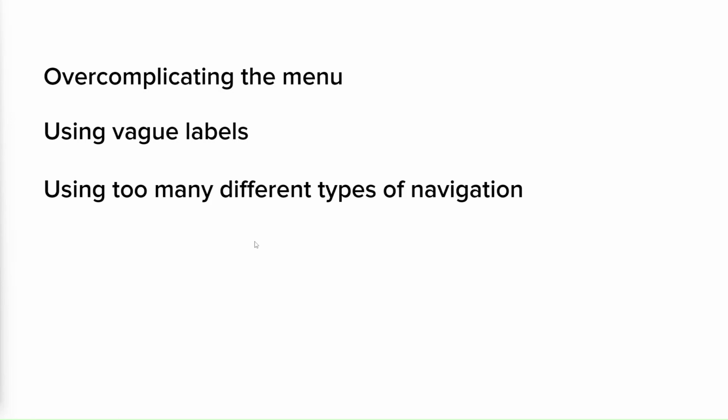And try not to use too many different types of navigation. So as mentioned earlier, there are different types of navigation, but try and stick to one or two types, like drop-down menus or hamburger menu, to avoid confusing users with multiple navigation tools. You also want to make sure that important links are really easy to find and not hidden away in a sub-menu or in the footer menu. Important links should be prominently displayed in your main menu or placed on your homepage.